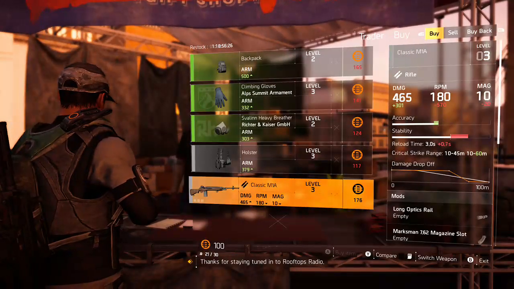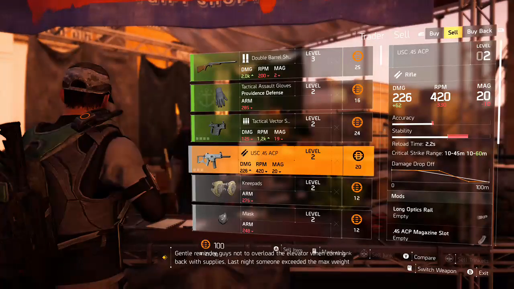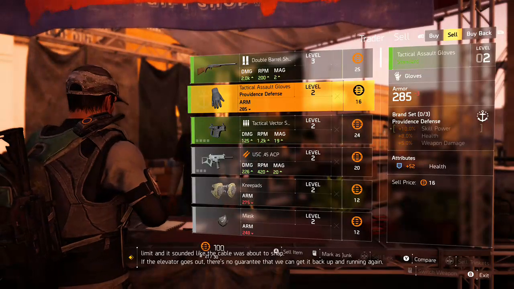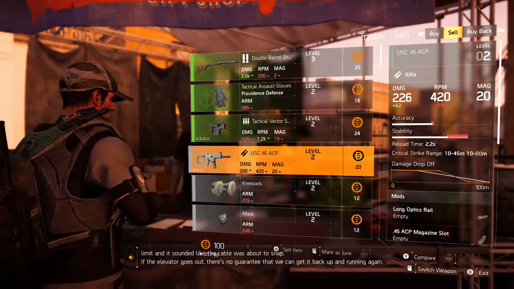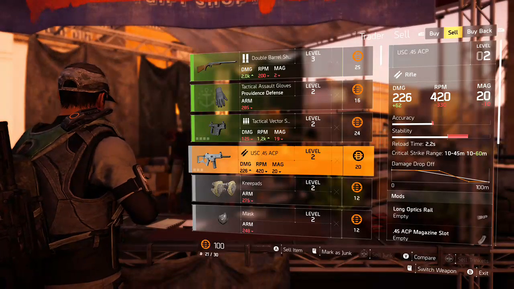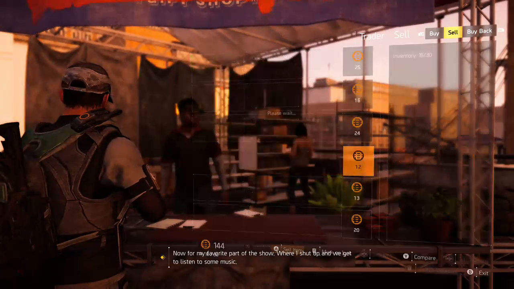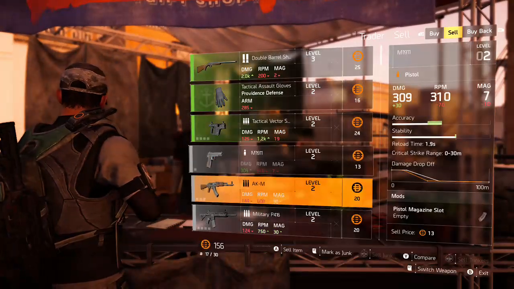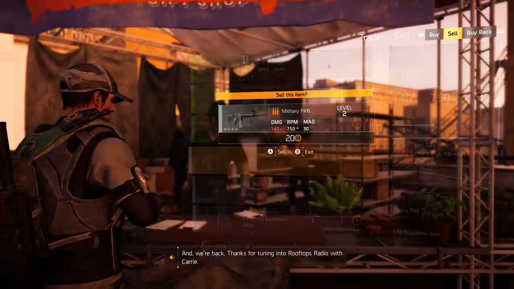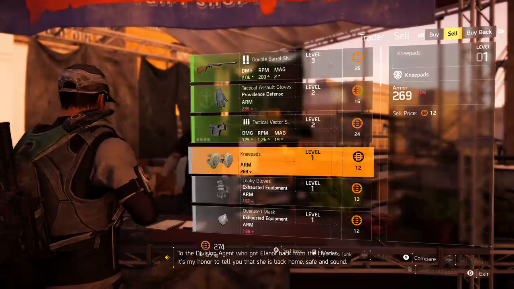That's pretty nice. Yeah, that's better than my most powerful one. We're just gonna sell some stuff, honestly. That's just what I sell all my whites, I guess. Probably dismantle the greens I don't need. For now, at least. I needed that. Thanks.